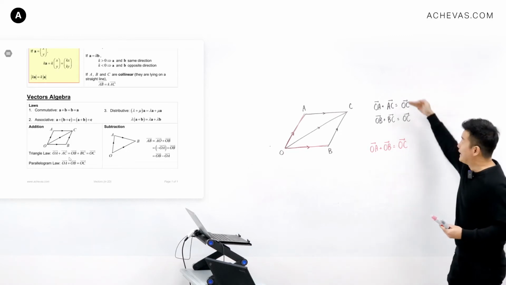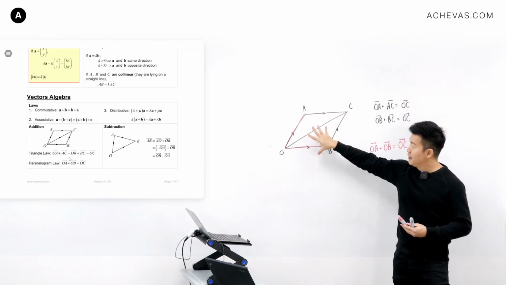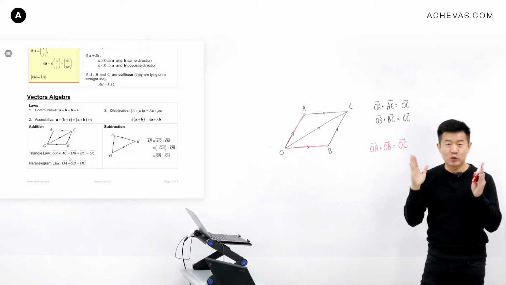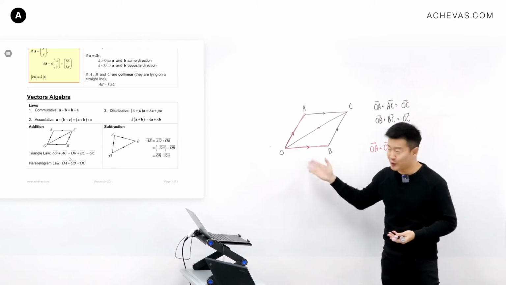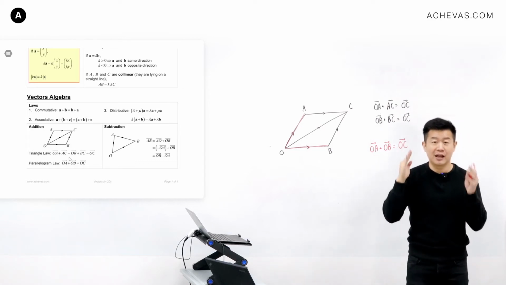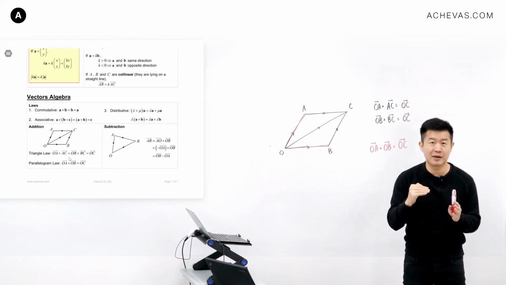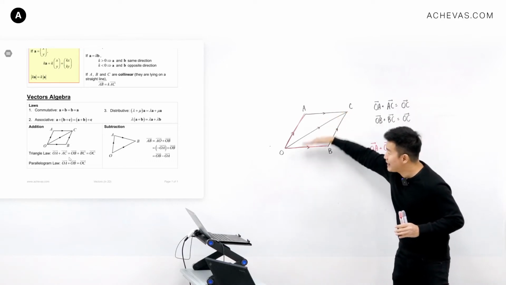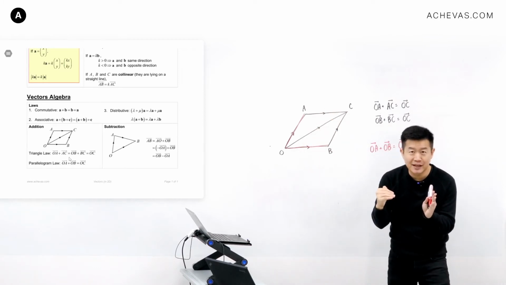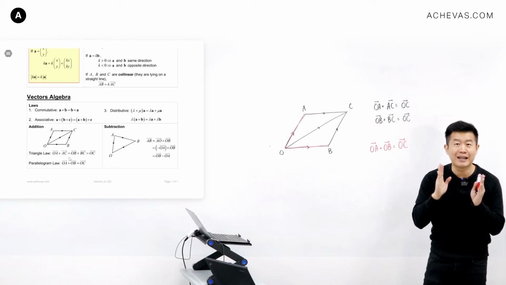And if you think about it, actually they are very, very similar. You know why? Because let's say this is a parallelogram. Vector OB and vector AC will be in the same direction and they will bear the same magnitude. So they are equal vectors. Same direction, same magnitude. They don't have to be exactly one on top of another, they don't have to be exactly at the same place. As long as they bear the same direction and same magnitude, they are equal vectors.